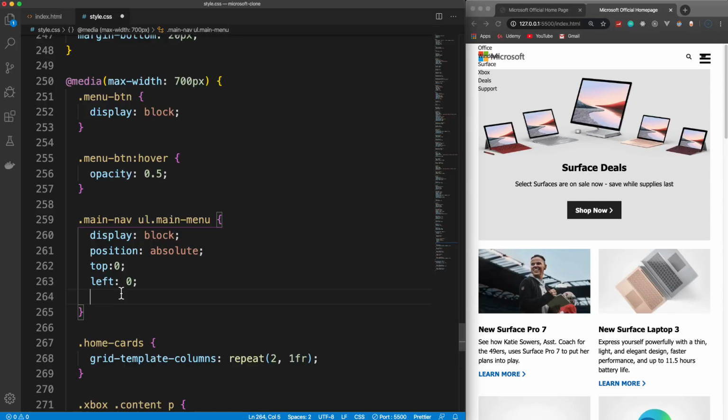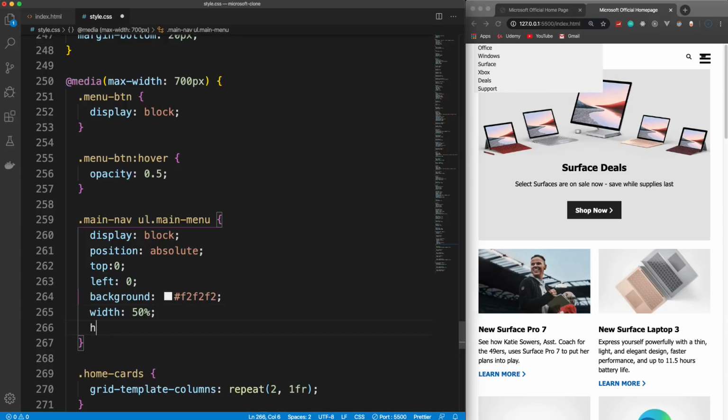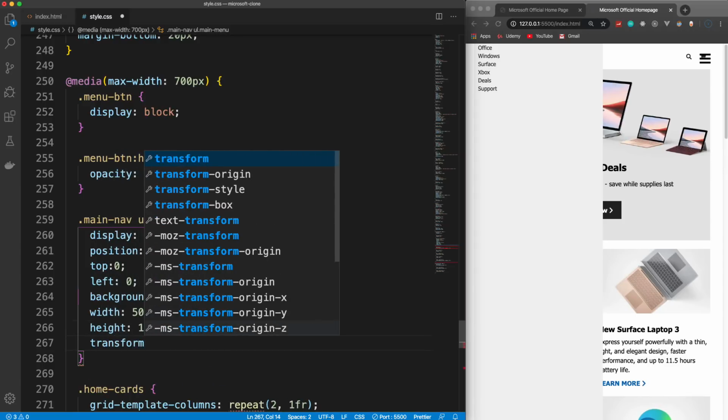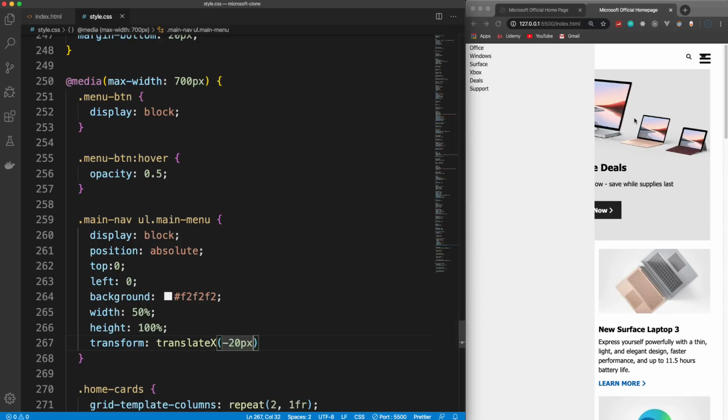So let's set the width. Well, actually, let's do the background first, just so we can kind of see where it begins and ends. So background is going to be gray, so it's F2 three times. And let's set the width of this to 50%. So if I save that, it's going to be 50% width, and the height I want to be the entire thing, so 100%. All right, so far so good. I'm trying to think here, we don't want this little space right here, so we can fix that with transform and then set the translate X, so the X axis, which is the horizontal axis, we want to push it, bring it over to the left, so we have to do a negative value, and we're going to do negative 20 pixels. So that will clear that little space there.